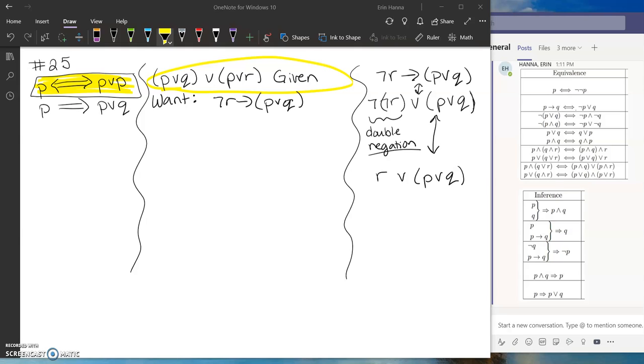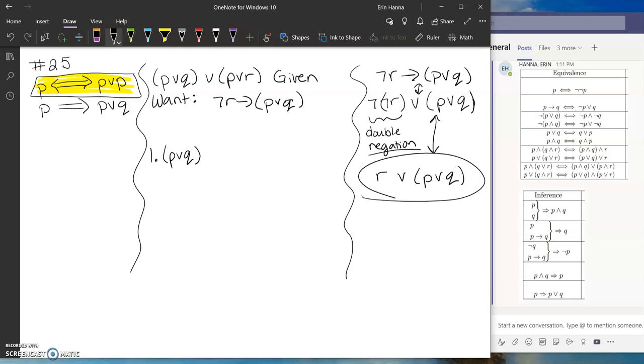But we could get there. We could essentially use those rules multiple times to rearrange this into any format we want. So that seems like the best course of action. So let's start and try to do that. Let's go ahead and start trying to write our proof, because it looks like if we can get here, then we're good to go.